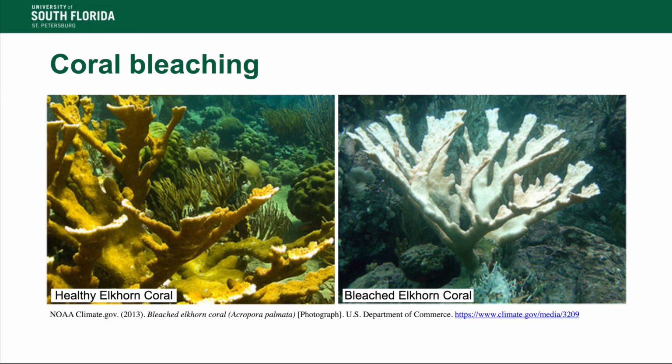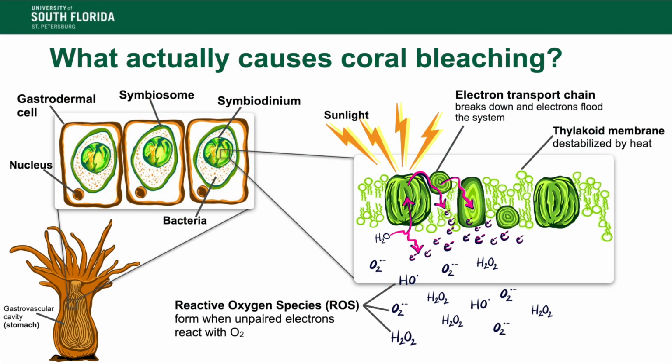Coral polyp tissue is mostly transparent and colorless, so when they lose their algal symbiont, you can see right through it to the calcium carbonate skeleton underneath, giving it that bleached appearance. At this point, the coral isn't dead, but because it relies on its symbiont for over 90% of its nutrition, unless it gets its symbiont back quickly, it won't have enough energy to fight off disease, and it will eventually starve. There are a number of things that can cause coral to lose its symbiont, but the most common, widespread, and rapid cause of bleaching is heat stress.